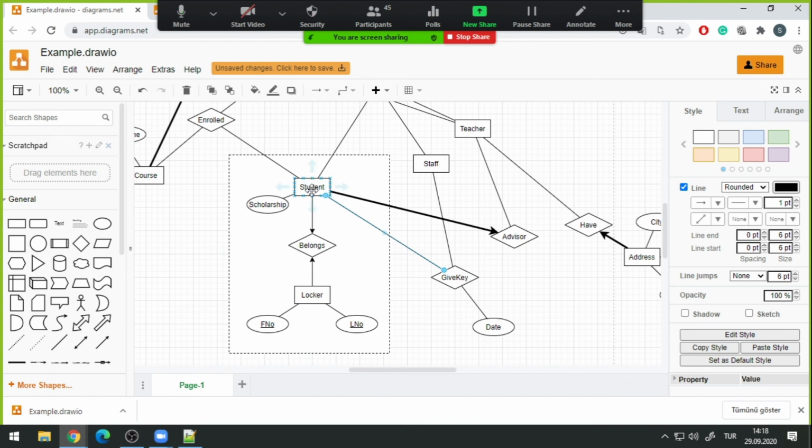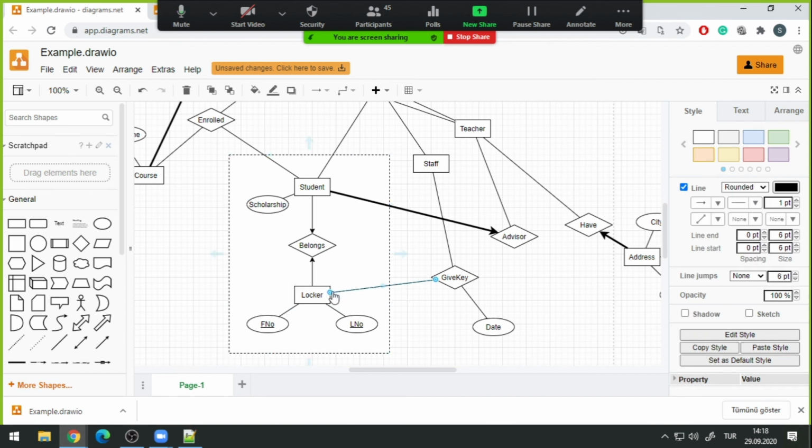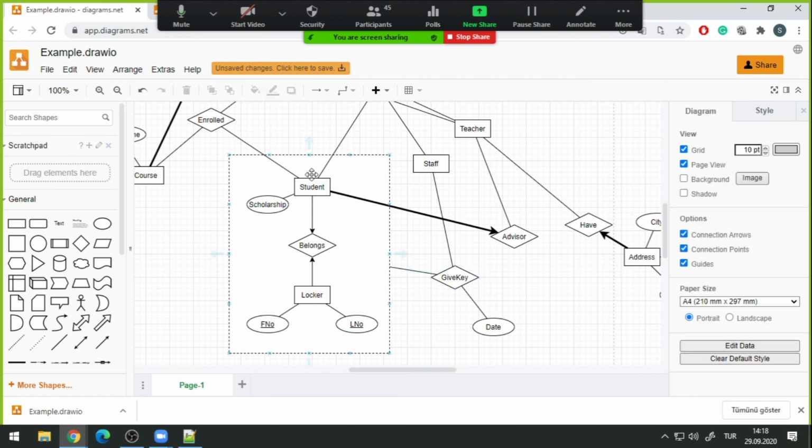Some students do not have any locker, and for some lockers, there is no student. Additionally, we are not giving the key for the lockers that do not have a corresponding student. We are only giving the key by this staff member to the students for having that locker. So this aggregate relation made sure that this happens.